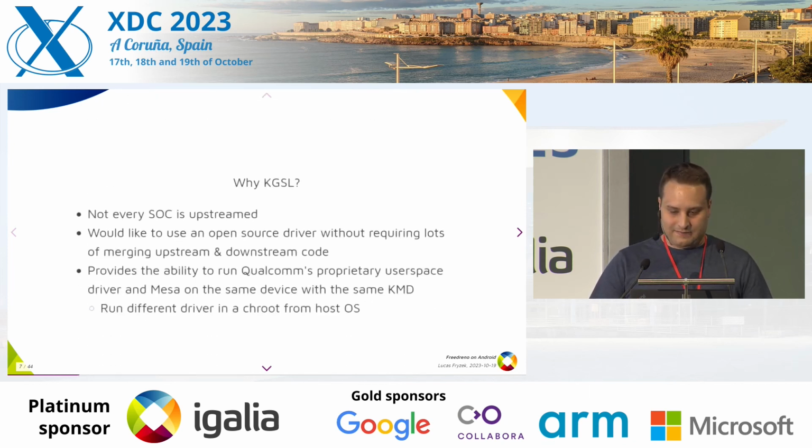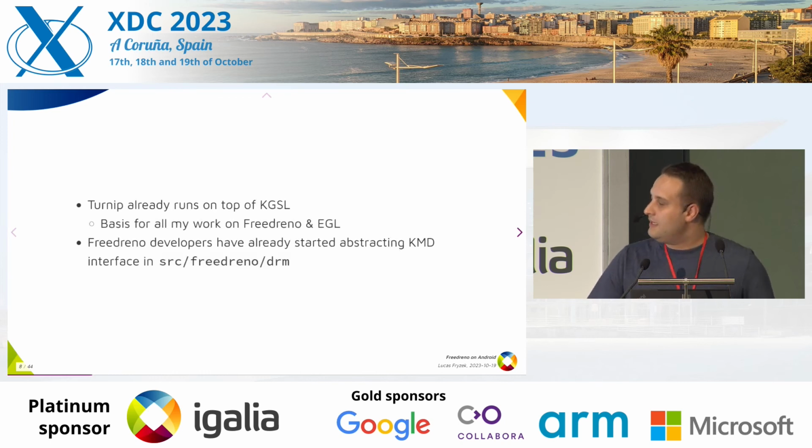So, some notes about the work I did. It wasn't entirely from scratch. Turnip already has very good support for the KGSL kernel mode driver. So a lot of the work that I did was actually based on the Turnip developers. So any Turnip developers watching this talk, thank you very much. You made my life a lot easier.